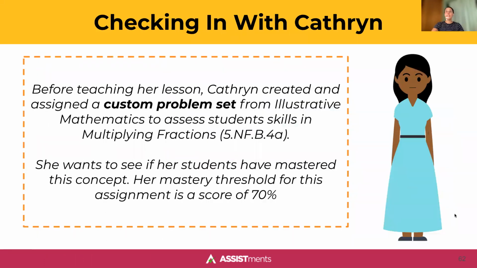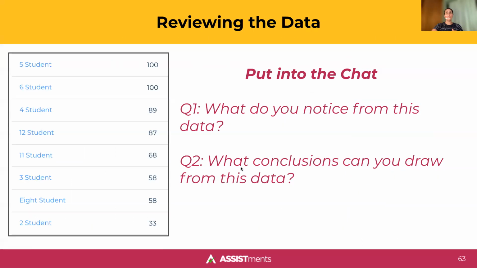All right, and last scenario here. Before teaching her lesson, Catherine created and assigned a custom problem set from IM to assess students' skills in, you guessed it, multiplying fractions. She wants to see if her students have mastered this concept, and her mastery threshold for this assignment is a score of 70%.